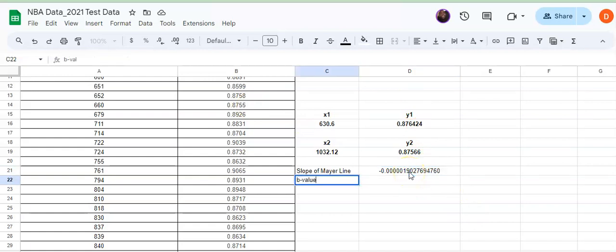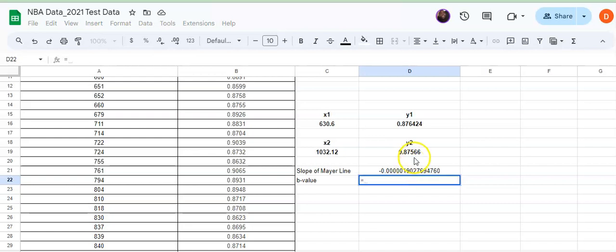And my b value, if you look at finding the b value, what you do is you take a point x1, y1 or x2, y2, and you plug it in, like y2 equals x times slope plus b. And to isolate the b, you would move the x times slope to the other side. So what you end up getting is y, either 1 or 2, minus slope times the x. You can try to write that out by hand if you're unsure, just to make sure that makes sense to you. And again, if I show more decimal places, I'll get a little bit more detail.